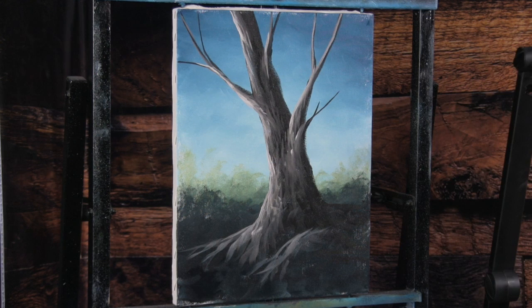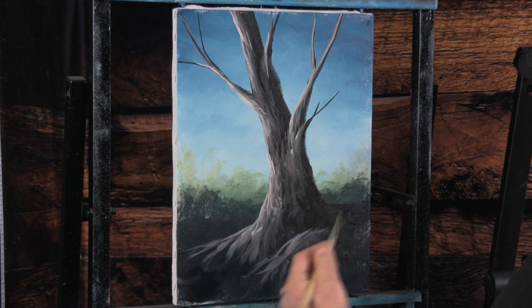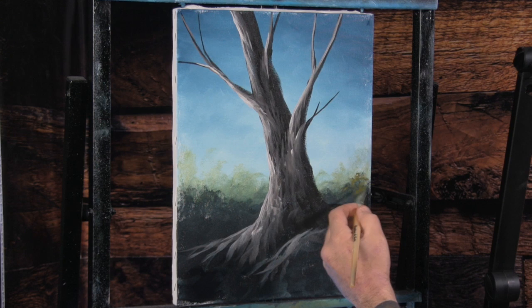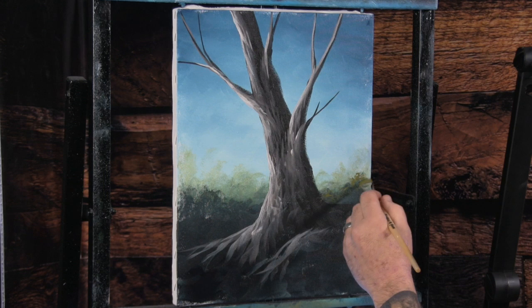I don't want to kill all the black because it probably will make it not look right if I do. Now this looks a little closer. So I'm really using the corner. Not sure if you can see that. I'm kind of stabbing at it and turning it. And it seems to be making little bushy looking, leafy looking things or whatever.